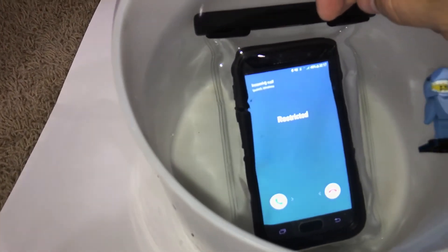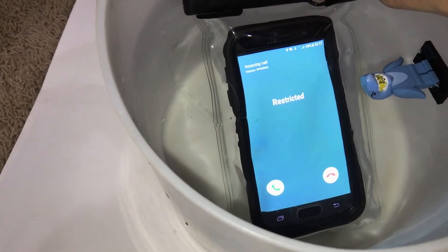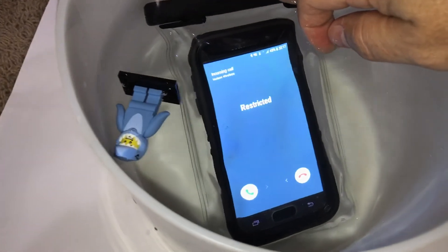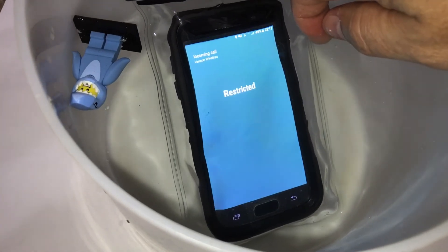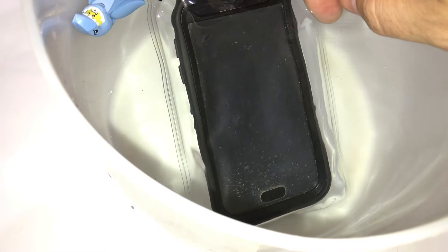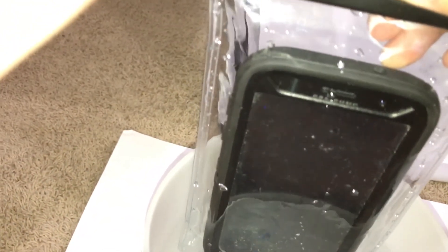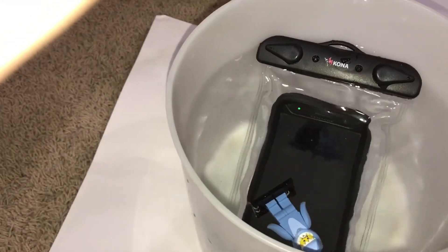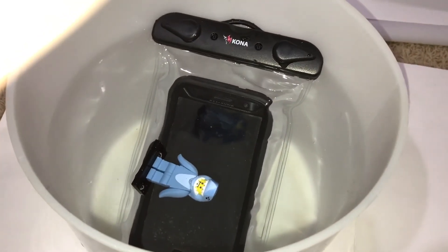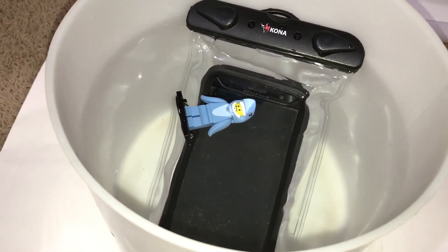It came up as restricted since I disabled the number so you couldn't see it, but it did actually dial the phone underwater. We could even answer it underwater — pretty cool! Shark man is over the top of the phone. I think if I added salt to the water it would not work, since I heard salt water kills the signal almost instantly. I'm also tempted to try this in a pool or bigger tub to see how far down it works. The phone is still dry when we pull it out — those bags have good reviews. The phone will ring underwater, and I might make another video to see exactly how far the signal will travel.